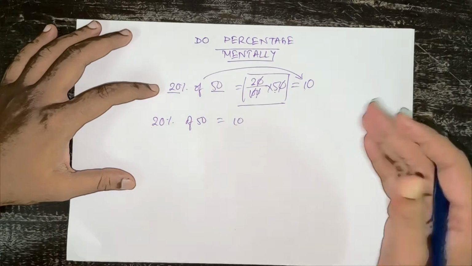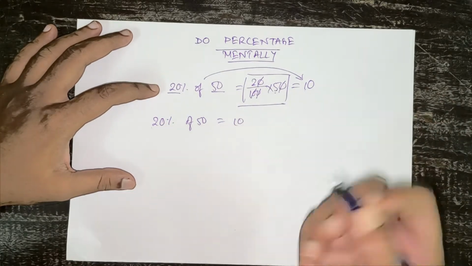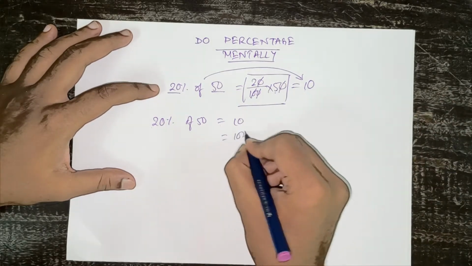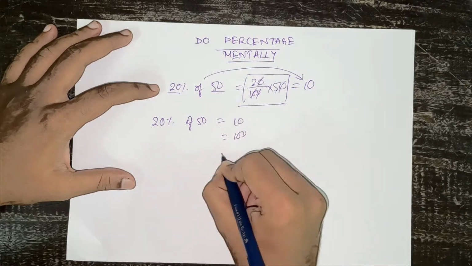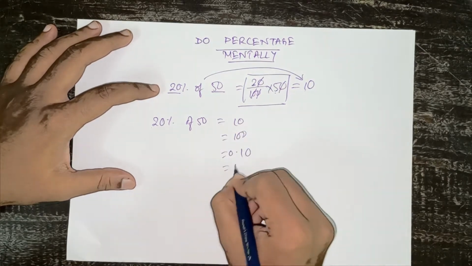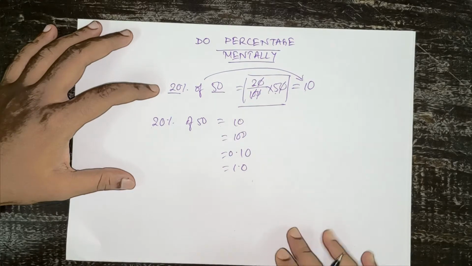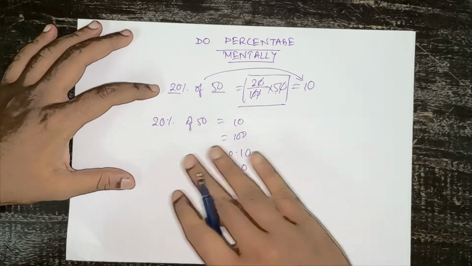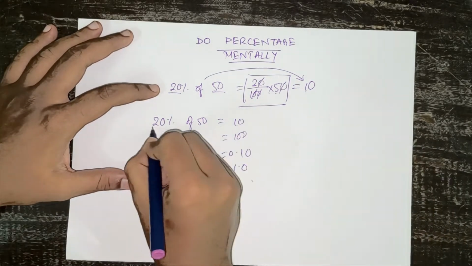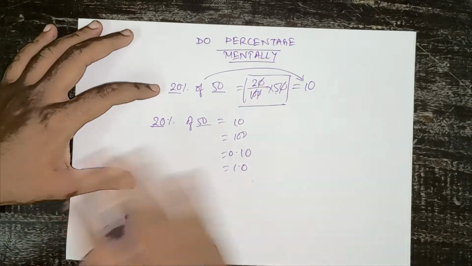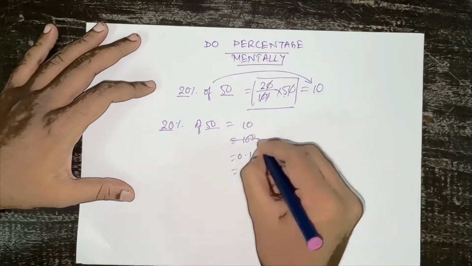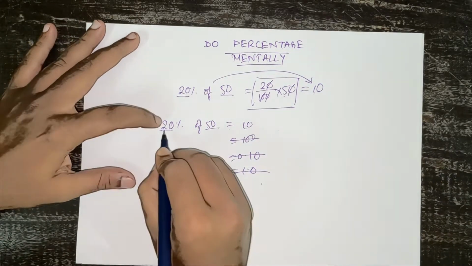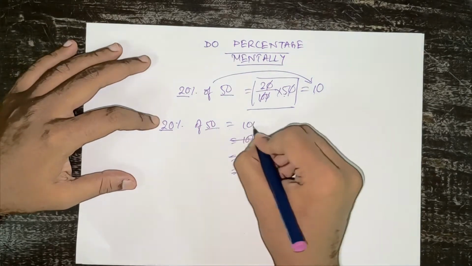Now there are various possibilities of answers because of this decimal. It can be either 100, or it can be 0.10, or it can be 1.0. So these are the problems that we face. In order to avoid these problems, what you do is multiply this number by this number. Flat out multiply. So 20 into 50: 2 5s are 10 and we have 2 zeros, so it is 1000.